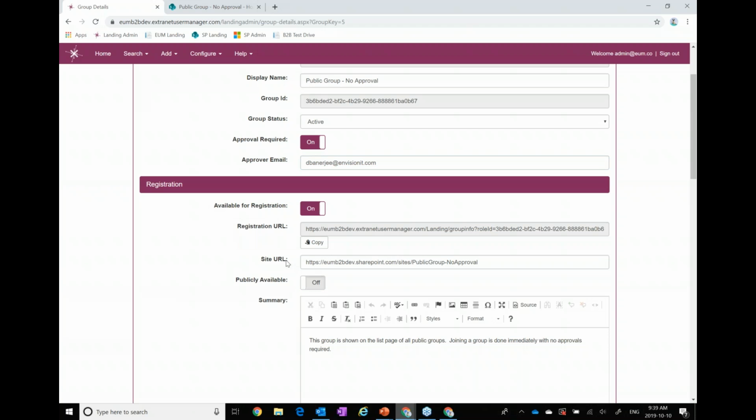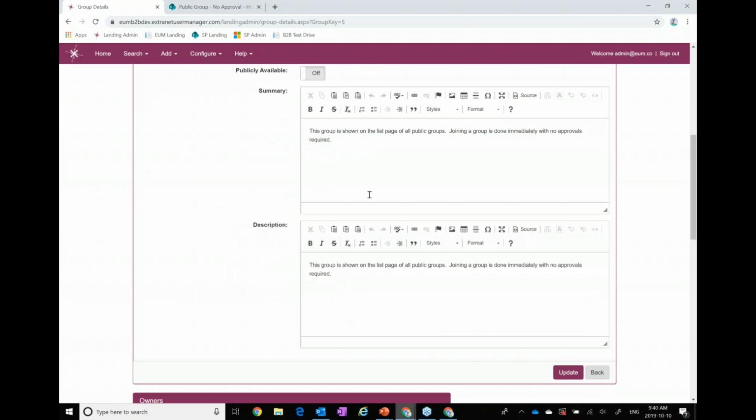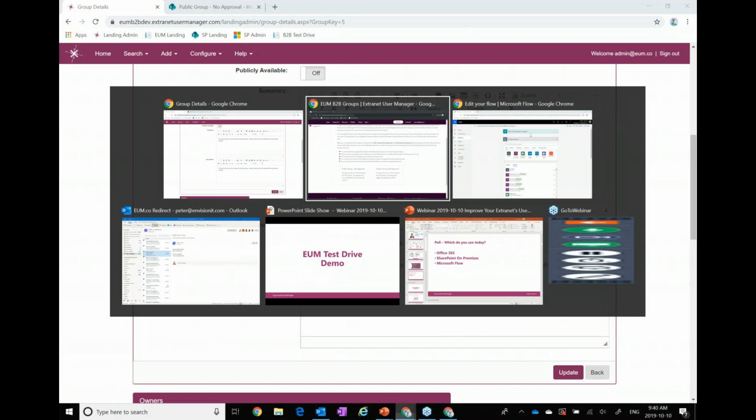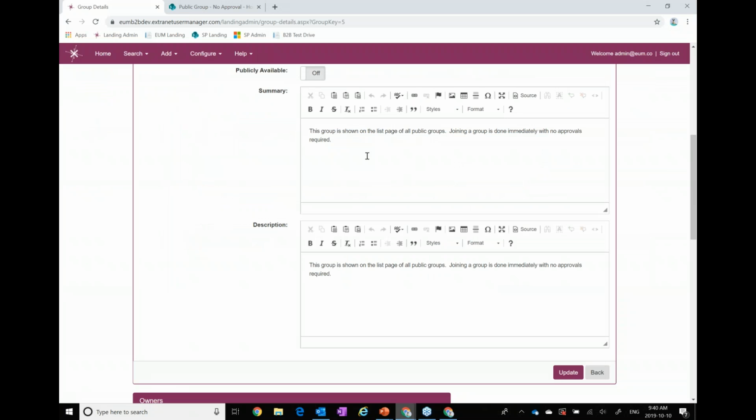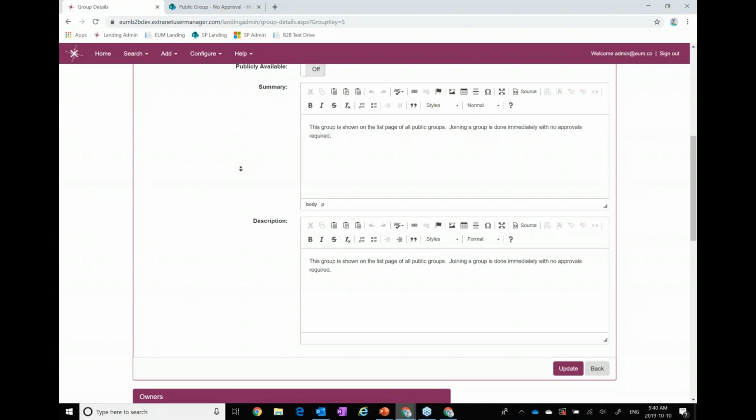Now, at the end of the day, this group typically is associated with some sort of resource, which is a site URL. In this case, we're actually going to Sherpin Online to a particular site here. And then down here, we've got summary and description. So this is what shows up at the summary level. Here, when I drill into that group to request to join it, the full details of the group, I can define all that here through the description. Now, we just put in a small amount of text here. It is full HTML rich text, so if you want to put images in there and different formatting and things like that, to make this more compelling, you can absolutely do that. In fact, we should do that just from a demo point of view in here.